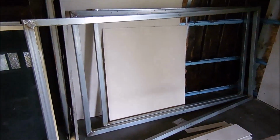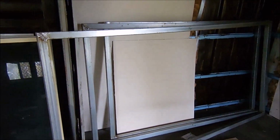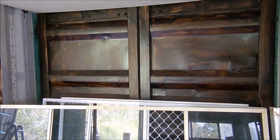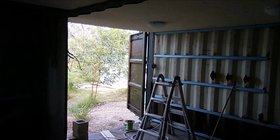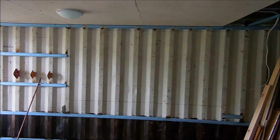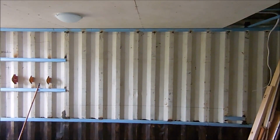I did the framework the other week. I think I showed you all that. I've got the three frames for the three last windows. Thought I'd start on this end window first, then I'll do this door here where the second window's going. That's been welded shut. And then the last window's going in that doorway, which has to be welded shut first. Well, here we go. We'll start with this one today and see how we go.